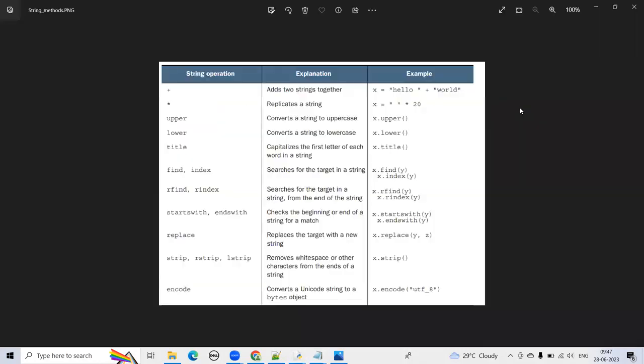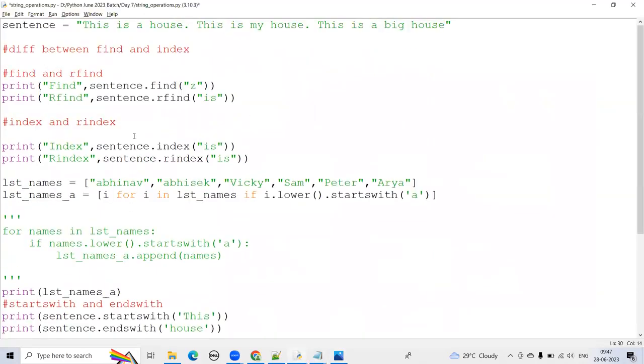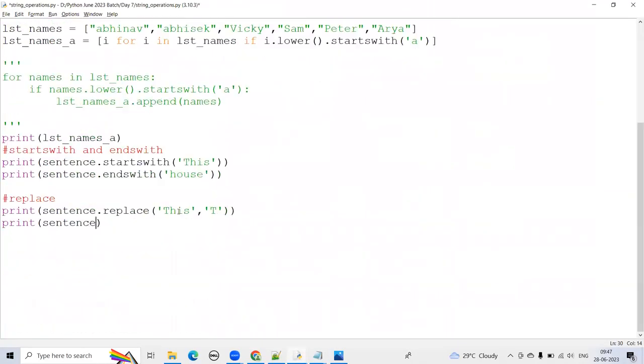And what other methods are there? Strip. Strip is also a very important method, guys. So what will strip do? Let's say we have a variable name, and let's say it has a space in front.